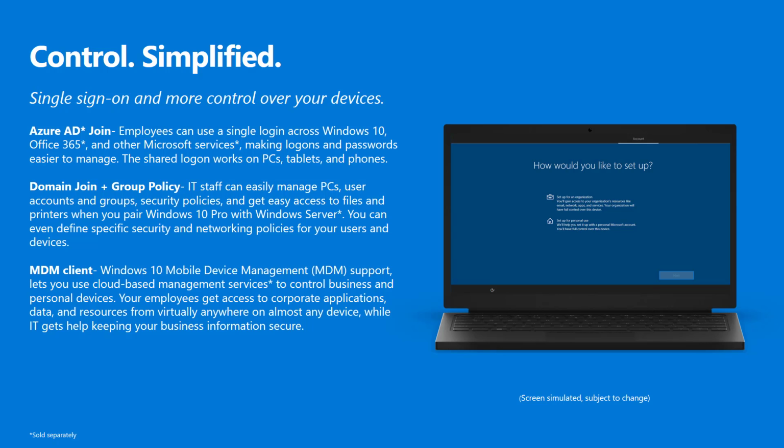But it's important to note, and it's something that I mentioned earlier but worth stressing again, that this doesn't mean that you have to stop using domain join and group policy. For organizations that have a heavy investment in their on-prem infrastructure and complex group policy requirements, a lot of the MDM solutions really just aren't going to be able to match some of those things for a little while yet.